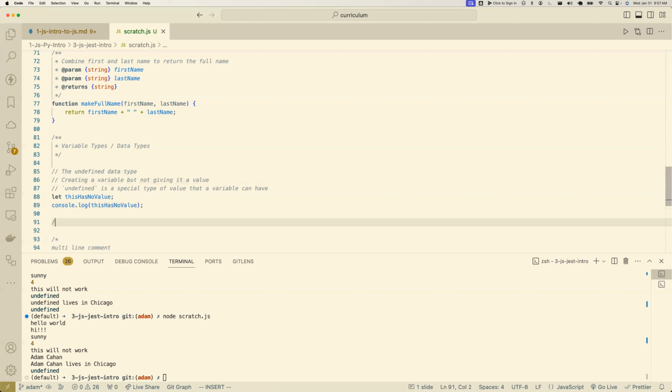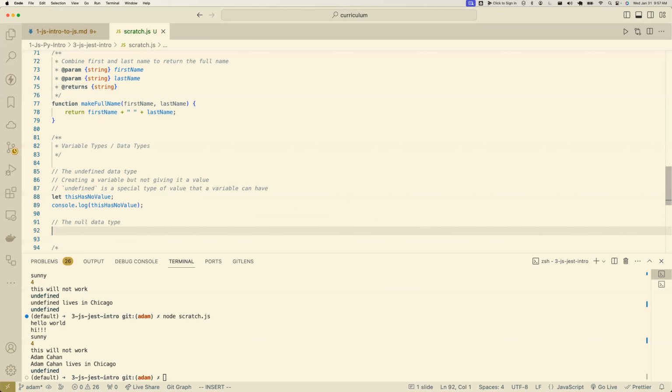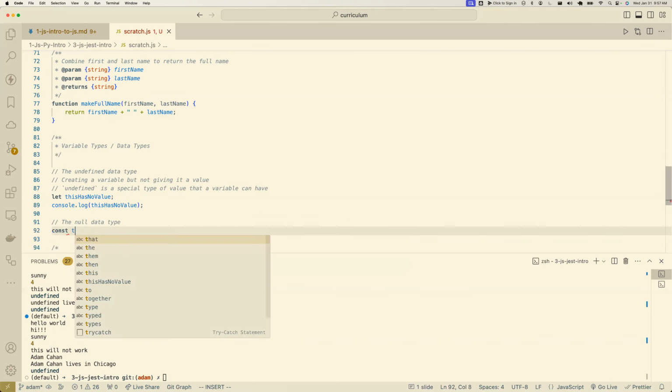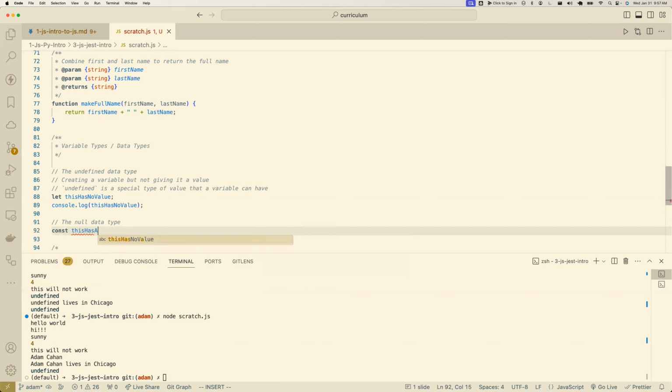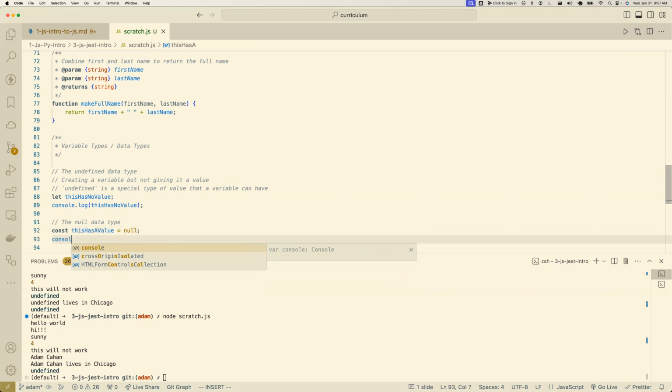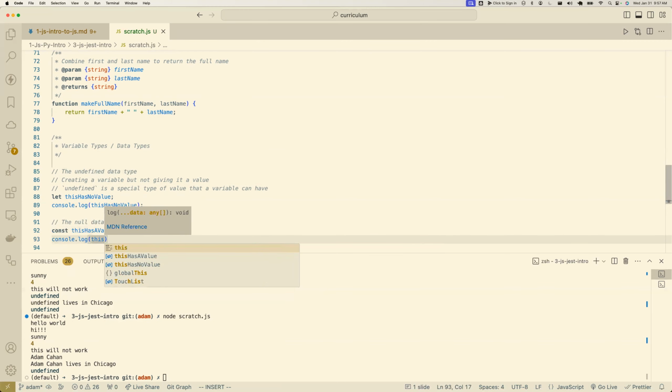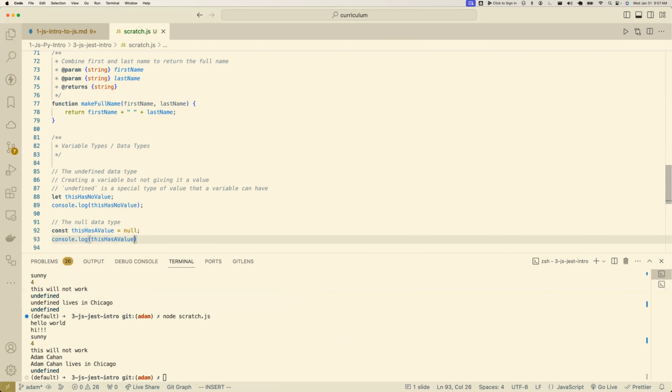There's also a data type called null. So null is a special primitive data type to indicate that something has no value for a reason.